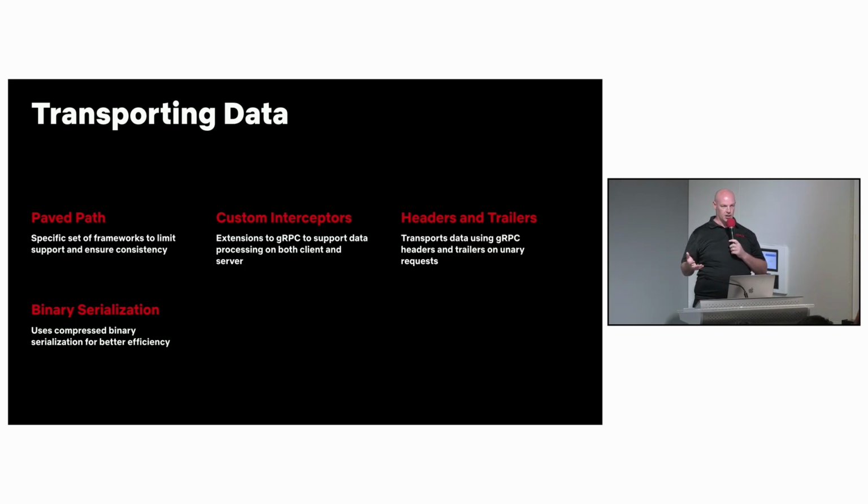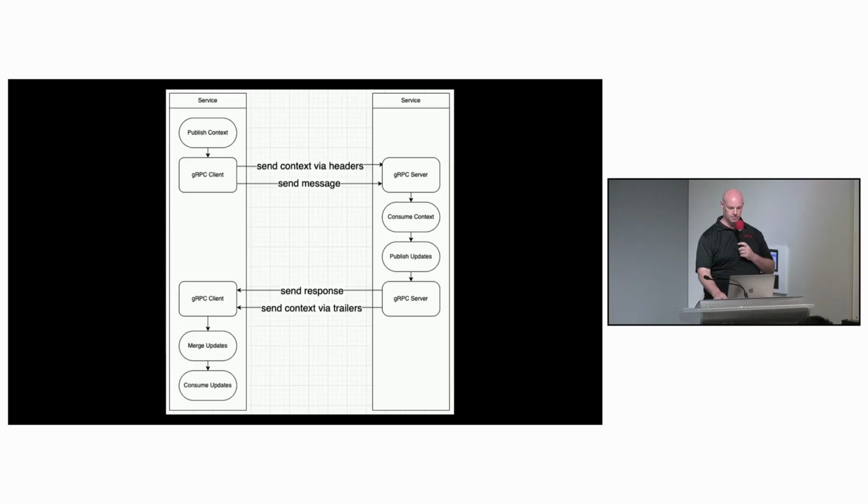These interceptors are then responsible for serializing and transporting that context across each request. For serialization, we use protobuf to serialize those data models into binary format, and then that binary format is transported using request headers and response trailers. This ensures highly efficient payloads that are language agnostic and framework agnostic.